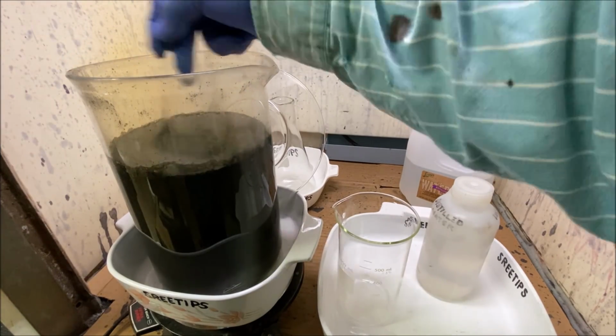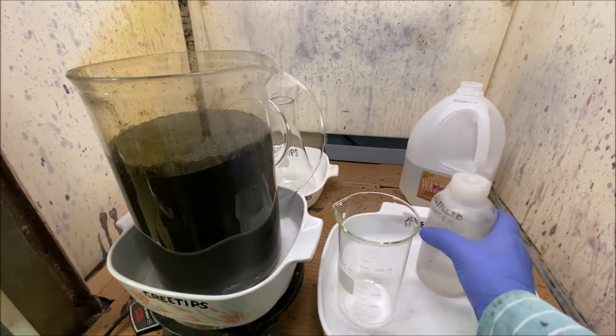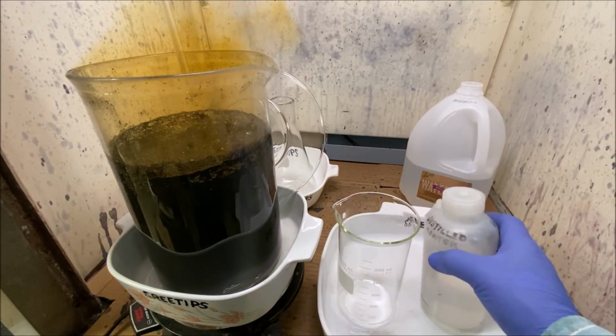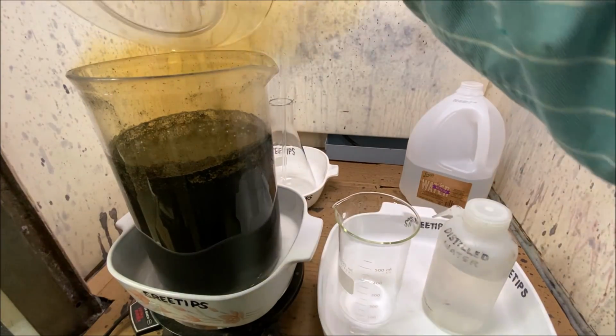Yeah, I wish I had a bigger reaction vessel. This is getting too close to the top. I'm going to have to call it here in a little bit because we're running out of room in our beaker here.